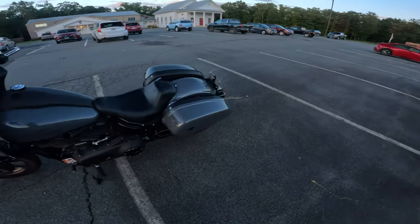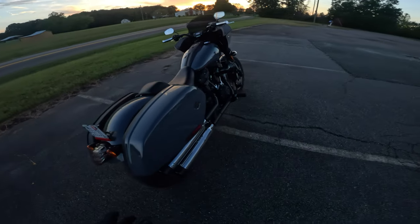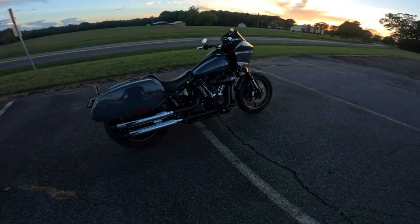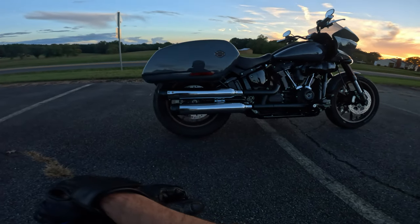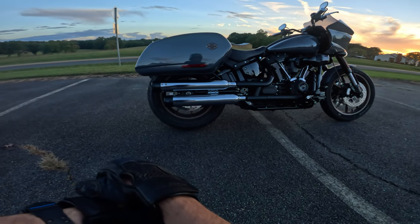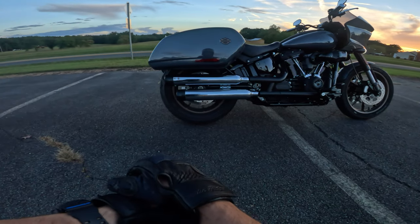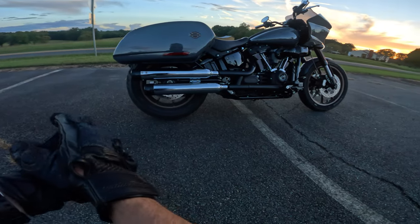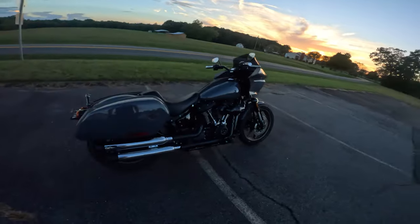Absolutely happy with this. A lot of guys put 2-into-1 exhaust onto this bike, and those are like $900 to $1,200 to $1,500 depending on what you get. And for $500, these are incredible. I love them. And the best part is I don't have to spend the money on a tuner. These things are running great with no tune. I plan to do nothing else right now. That's the plan anyway.